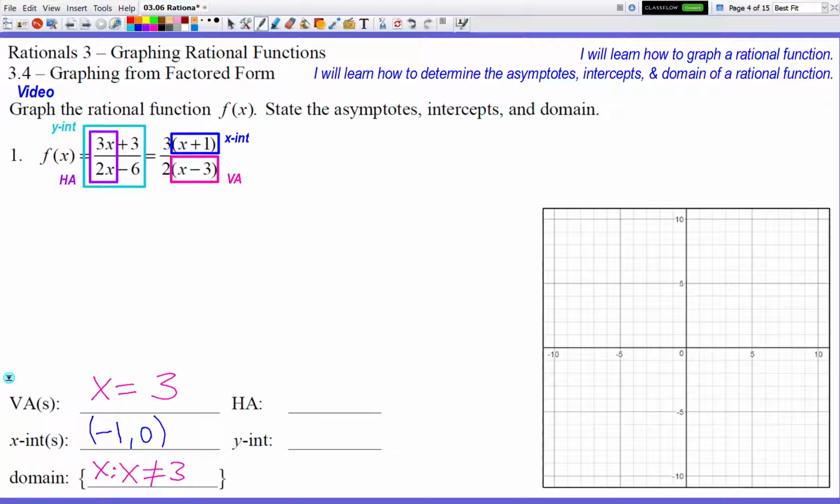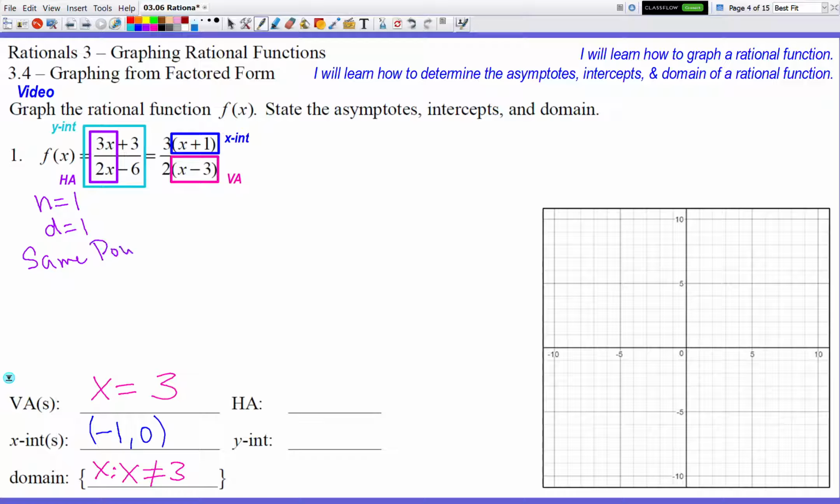Okay? All right, so let's go to the HA, and this should also be very familiar. You're going to look at the purple box this time, and in the purple box, you're going to compare the powers, the biggest power on the top compared to the biggest power on the bottom. What is my biggest power on the top? In the box, you see it says 3x, so you can assume the biggest power is a 1, so n is 1. Then you look at the bottom, in the purple box, it's 2x. That contains your biggest power, so that's also a 1. So n is 1 and d is 1. This is going to be put in the category called same power.